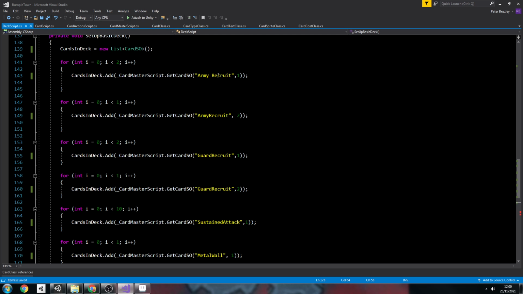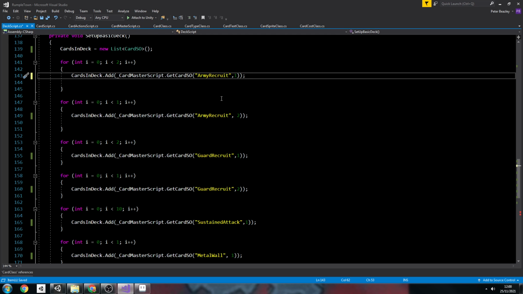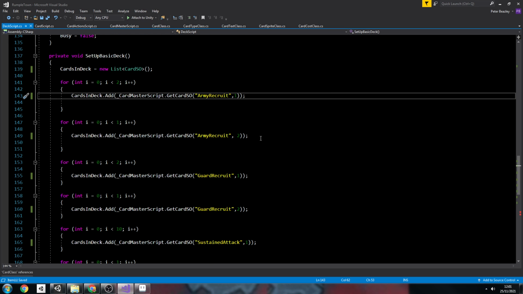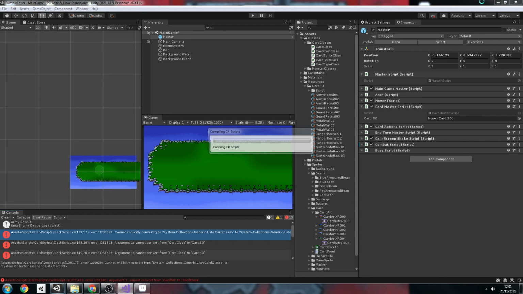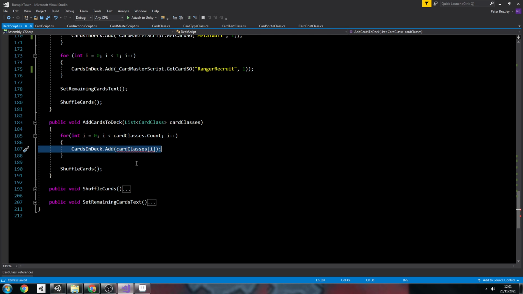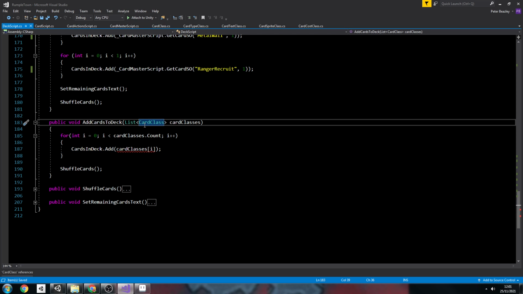You can have underscores. Okay, right. Where are we up to now? Down to 5. Add cards to deck.